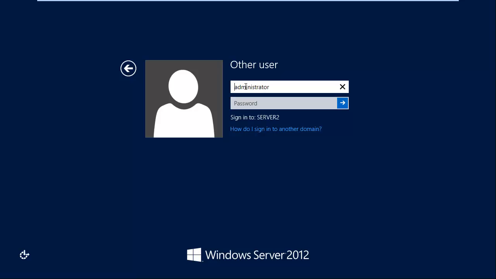If you want to log in to Garopa's administrator account, they are two separate accounts. The local administrator account is separate from the domain controller's administrator account. You need to add Garopa at the beginning of it. And administrator, again, is the only account that you should have to do that with. Everything else automatically defaults to logging into the Garopa domain. So log in as administrator, Garopa/administrator. I log in with the password.